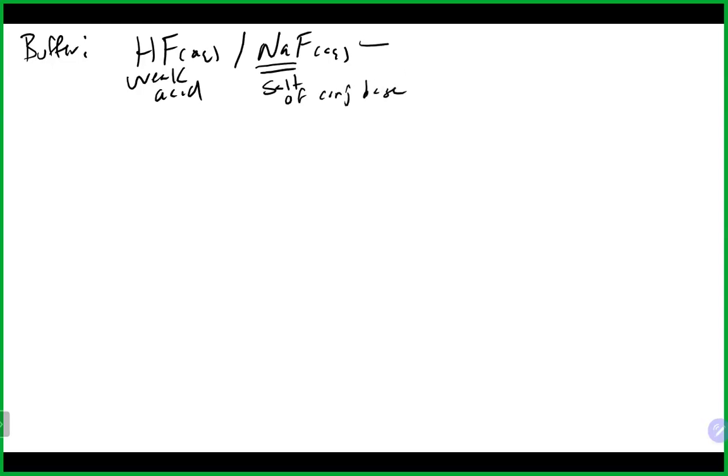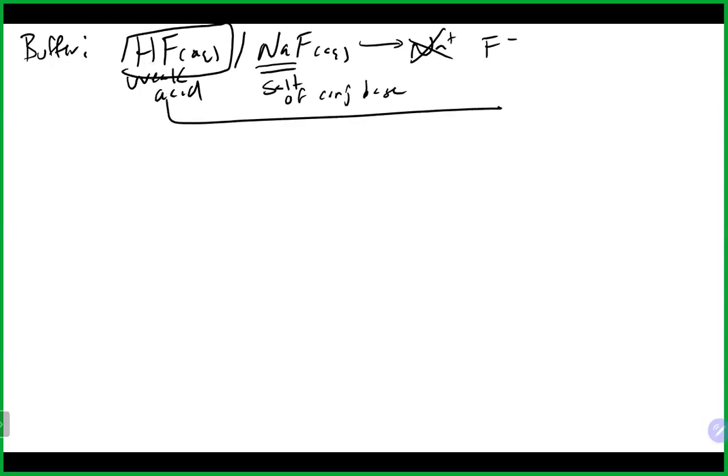And really, this is a salt, which means in solution it's going to break apart into these 2 things. This is not important in terms of the buffer, but this here and this here are our 2 buffer components. This is the base part of our buffer, and this is the acid part of our buffer. And they're going to be able to stay in that solution, because this is a weak acid, and it will be able to set up that equilibrium because it's a weak electrolyte.